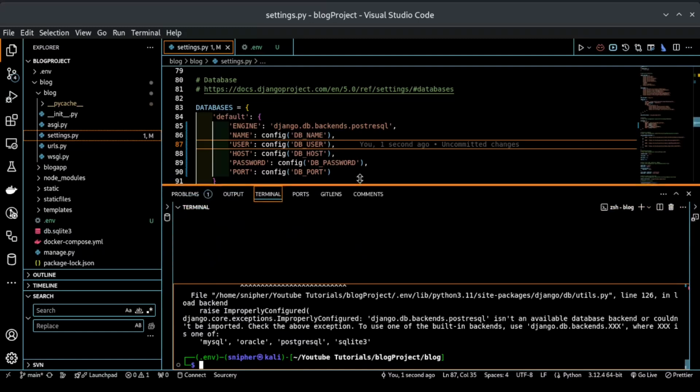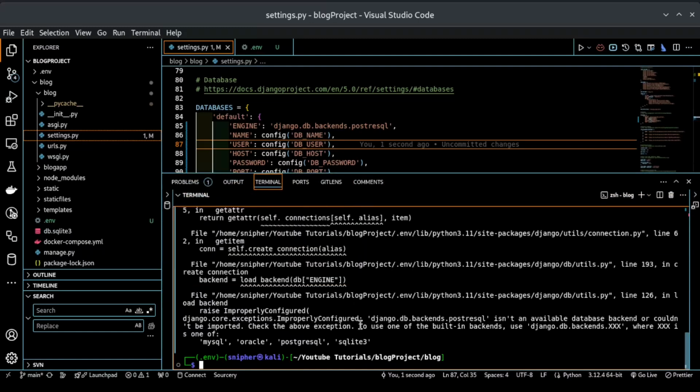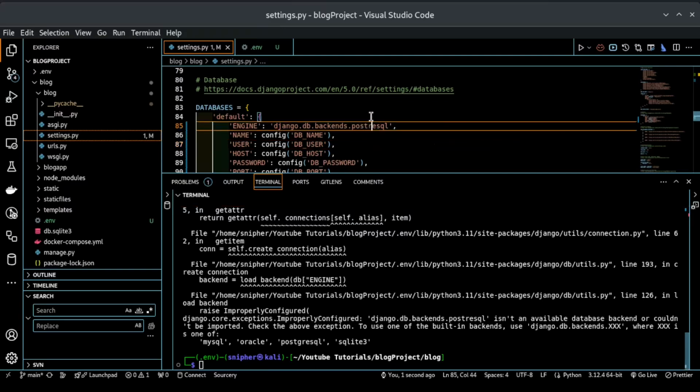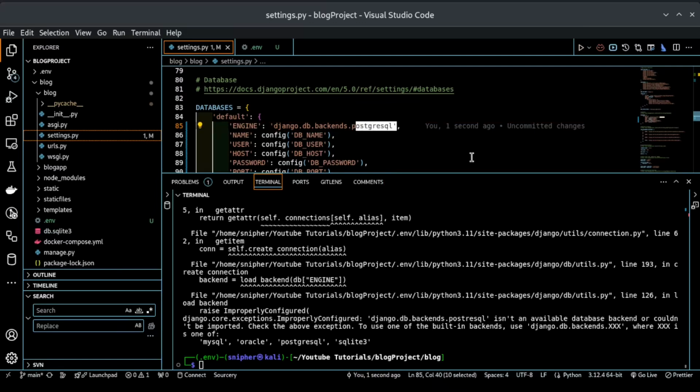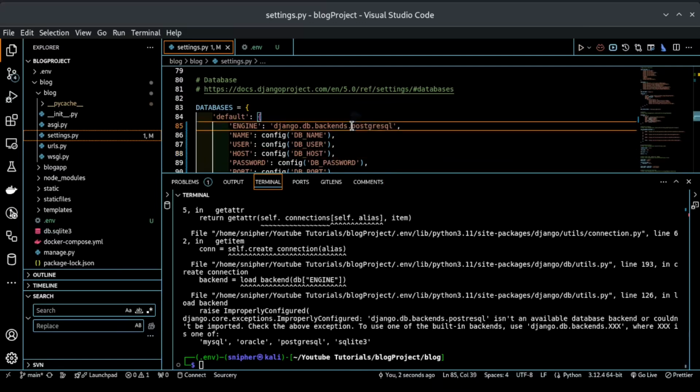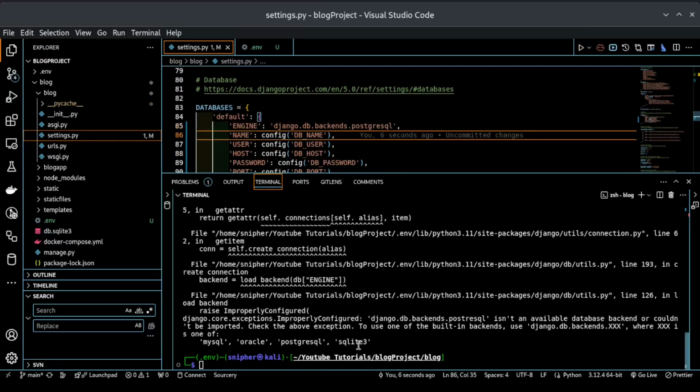Configure available backend, PostgreSQL. Okay, PostgreSQL. Okay, this was the issue. So ensure you spell this correctly so that you don't get an error like this one.